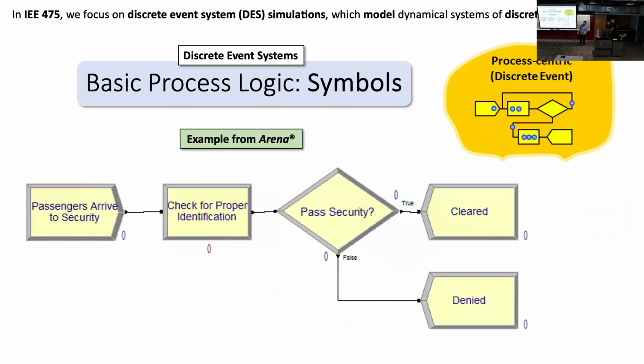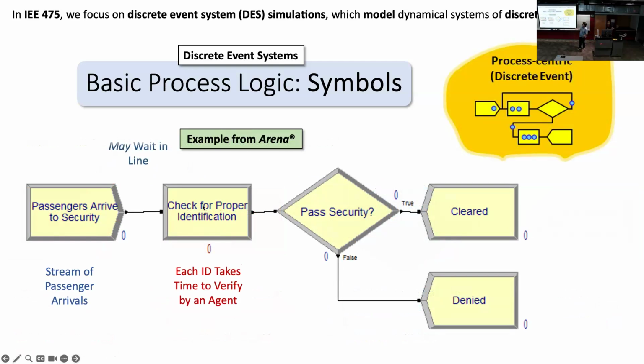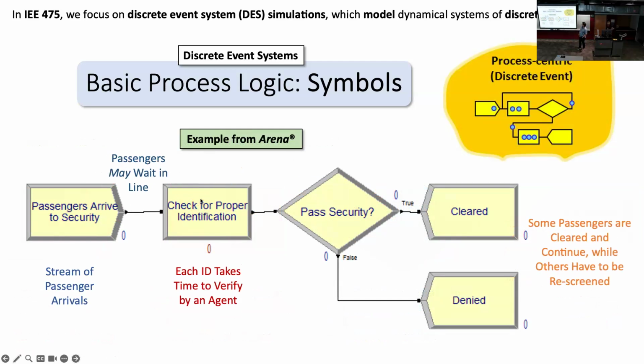That's an example we've already seen from Arena. Looks just like these. So a stream of passenger arrivals, the time it takes to actually check their ID, whether they pass security or not. Because there's only one person checking ID, then passengers may have to wait for that one person to become available. And some passengers exit cleared and some passengers exit denied. And events, the events here: passenger arrives, ID checking begins, ID checking ends. So at the end of an ID check, that allows a new passenger to move into the resource, which causes the line to change how many people are in it, what makes it an event.